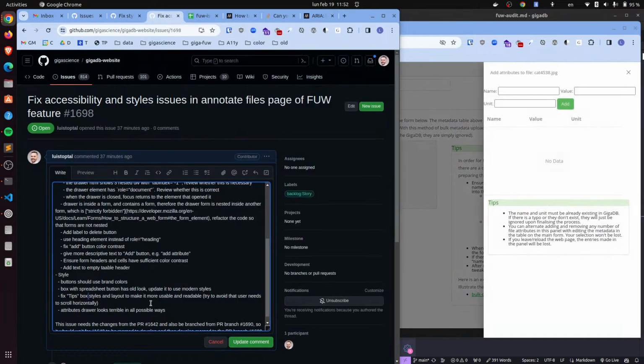Attribute drawer. Attributes drawer. Let's see. Enhance heading title.